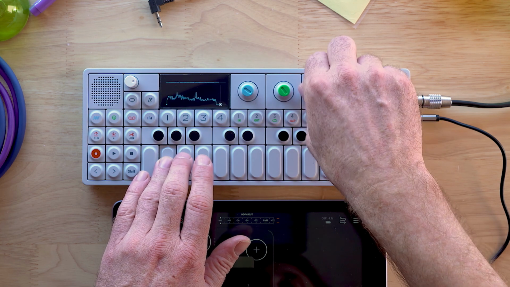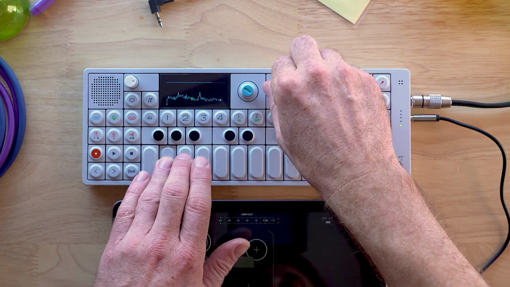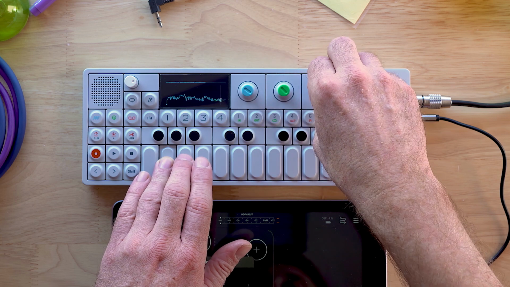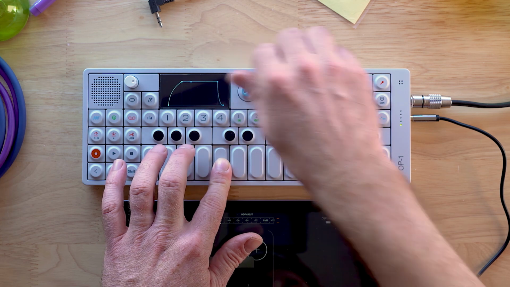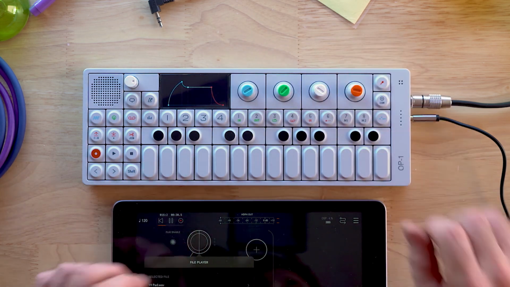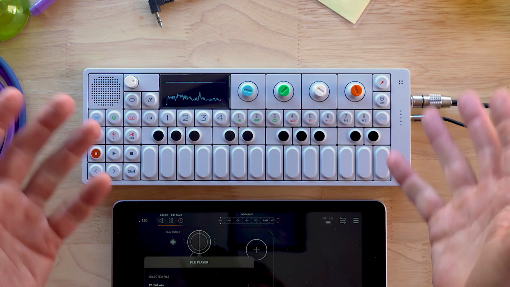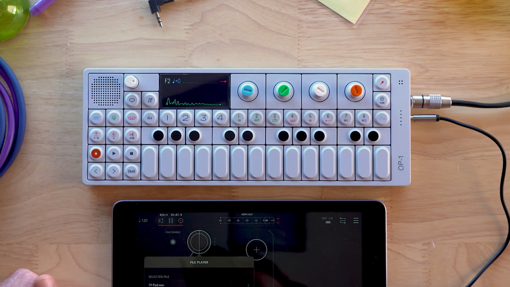And you can adjust the loops and all that stuff just like you could with any other sampled instrument. And you can adjust envelopes. So in this manner, you can directly sample stuff from line inputs directly into the thing.